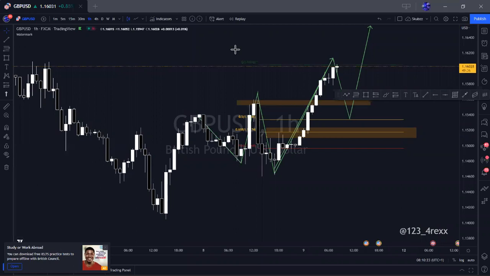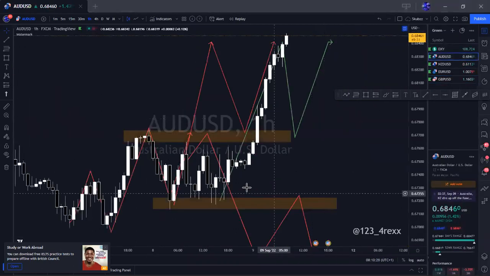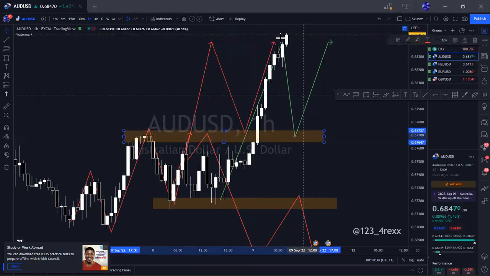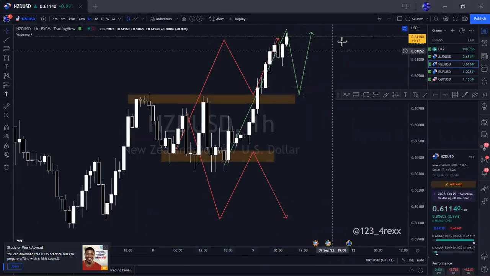You guys know I join AUDUSD and NZDUSD. So let me just go back and look at AUDUSD and NZDUSD. So this is basically what I'm looking out for. We actually analyzed this yesterday, that whole break of structure, and then we'll get that retest to the downside. So this is what I'm looking out for: that retest and then the continuation. The same thing with NZDUSD, that retest and then the continuation. If you can get it, fine.